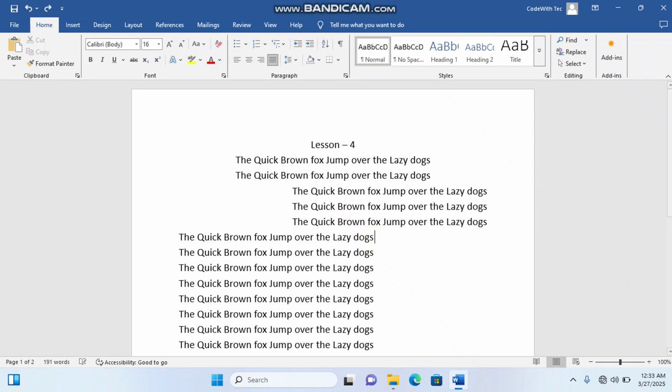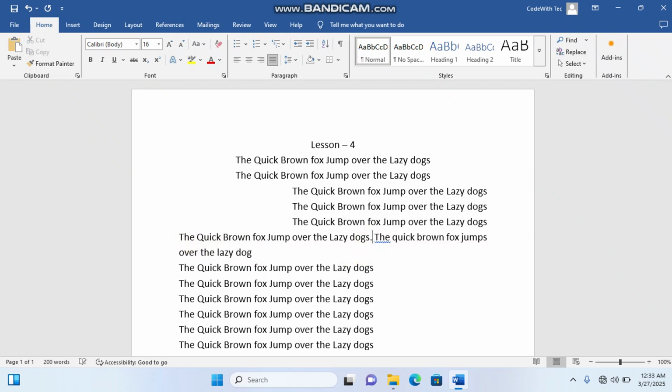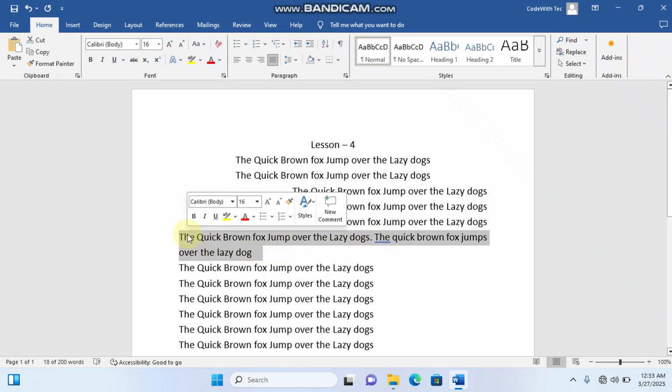All right, now if I continue typing here again and say the quick brown fox for the lazy dog. All right, now you will understand that all of the text that I'm putting here is well justified. Both the left and right margins are the same. The margins on the left and right side are the same. So that is for justifying text.